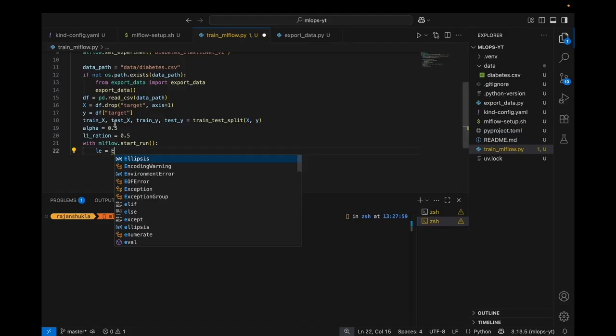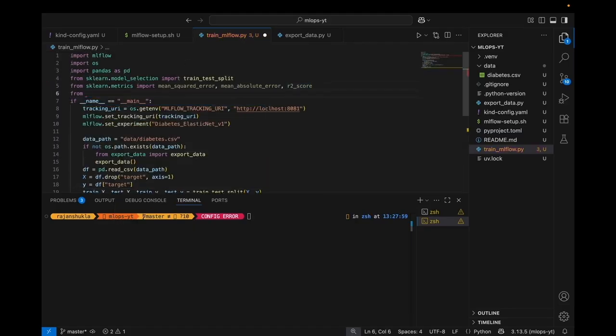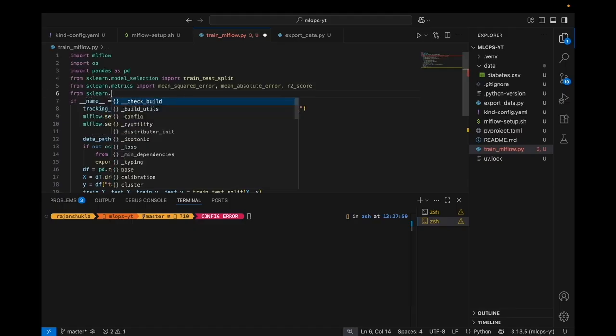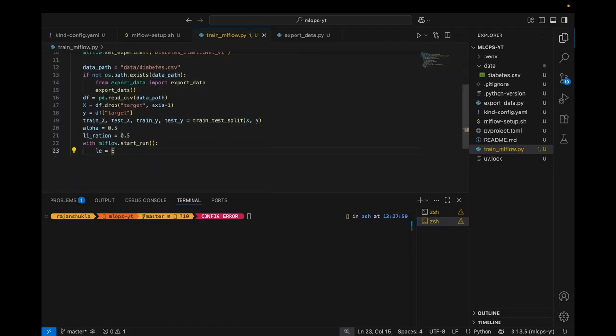Okay, let's do one thing. From sklearn.linear_model, import ElasticNet.